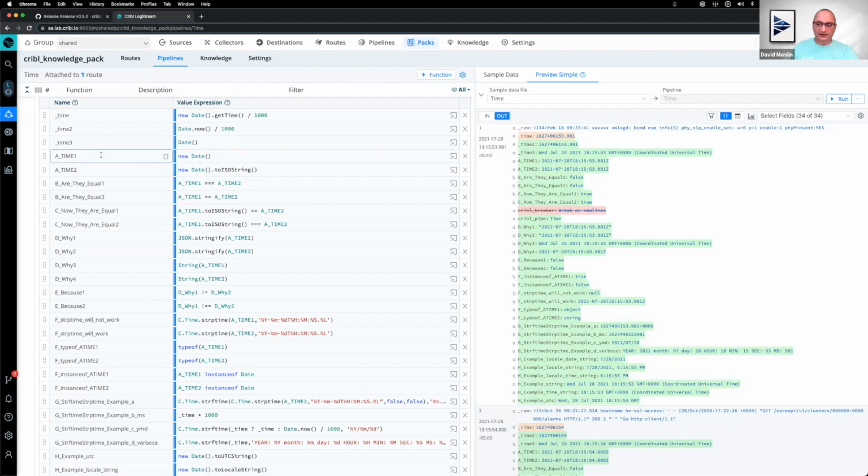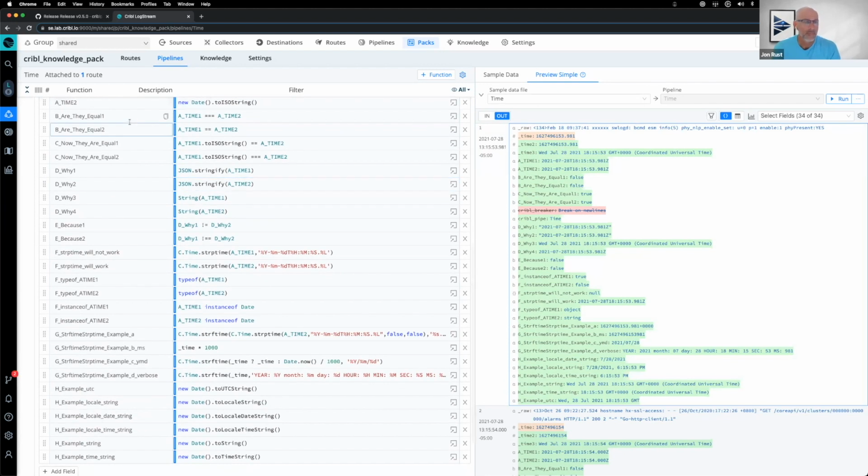So what I did here is set two time variables, and I used a new date and then new date to ISO string. Over to the right, you can see the ASCII strings are identical, A time 1 and A time 2. But if you were to do a test, are they equal, basically? You can see I did it with type and value. They're not equal, but it's confusing because when you look at your screen here, it looks equal to me.